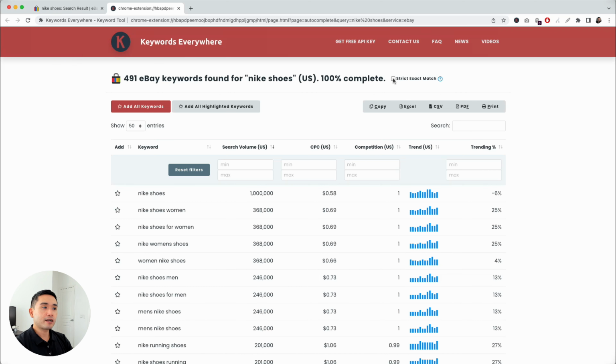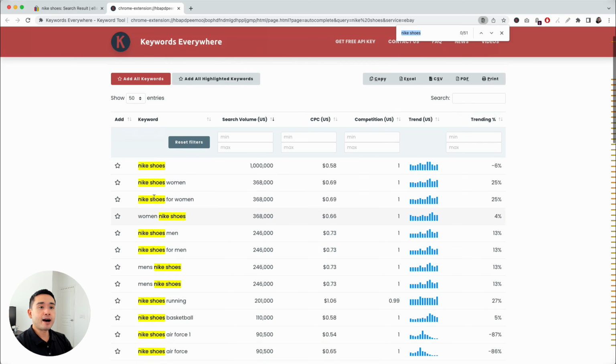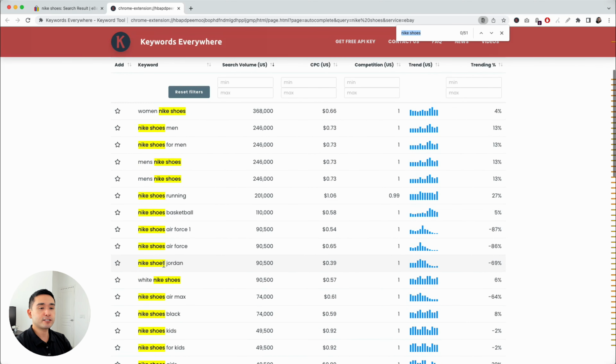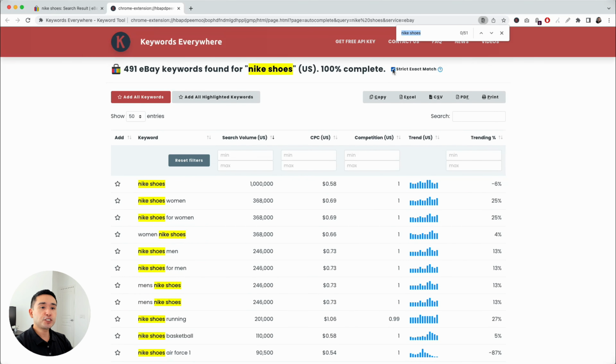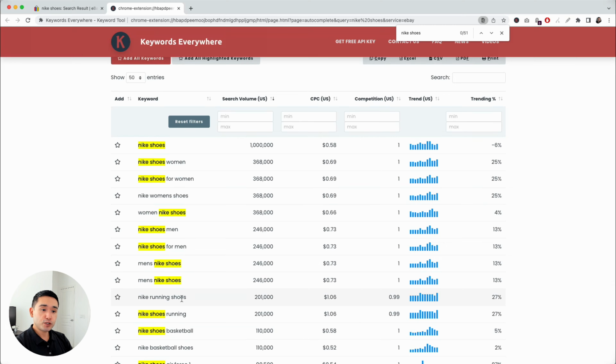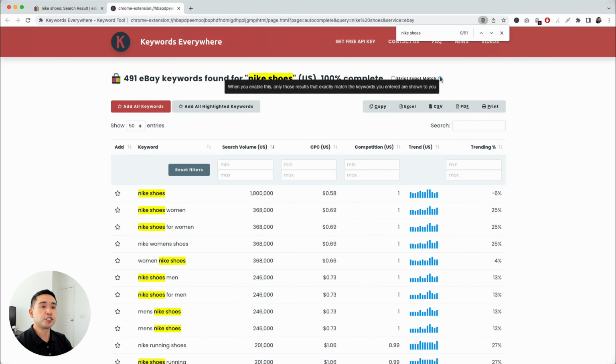Okay, so if I click on this checkbox, you will see that that term exactly, Nike shoes, is on every single keyword phrase here. Okay, so if you want to go a little bit more granular and only look for the keywords that have that exact term, Nike shoes, in them, just click on this checkbox. Now, if I uncheck it, it's a little bit more broad, right? So you can see this list here: Nike women's shoes, Nike running shoes, Nike basketball shoes. So it's a little bit more broad if you leave it unchecked.